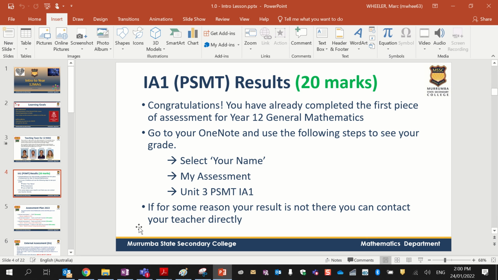And just really quickly, some of you may not have those results there yet. Mainly that will be Mr. Minchinton and Miss Newman's classes. That's just because they have to be able to get the results off your old teachers and then put them up there. So it's a bit hard to do that when those teachers are no longer here. So they will have your results as soon as possible. I reckon at the absolute latest, by the time you come back in week 3, they should have them by the end of the week, okay?